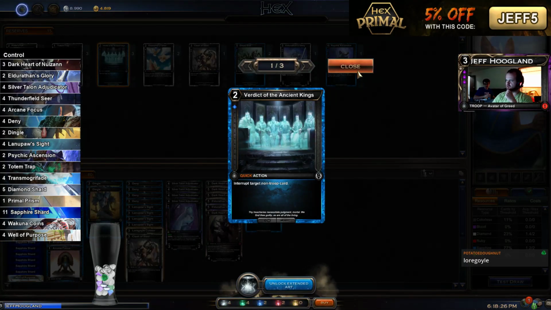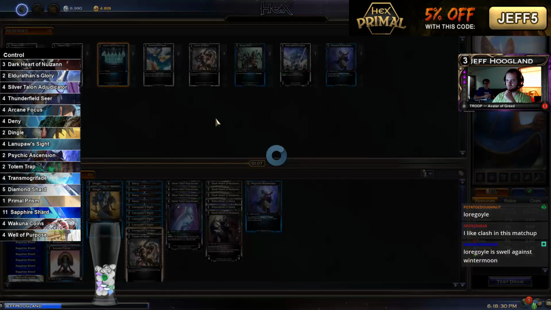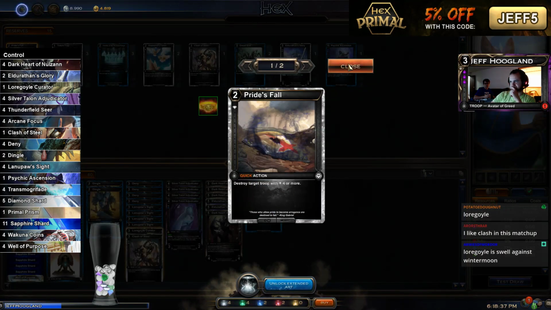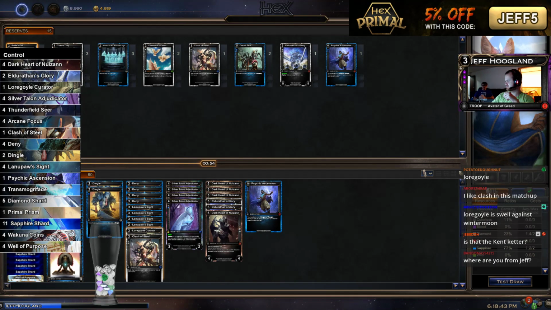These seem like a more troop-based Winter Moon deck. Normally, Winter Moon's more controlling. I'd like to bring in these verdicts, but they're pretty troop-based. They have like Altar and Sparkle Cap and stuff. You could have looked at the Pride's Falls as well with Animus and just some of the other stuff. That's true. There's probably a non-zero chance there's Dark Hearts in their deck. Yes, but you definitely bring in the Pride's Fall if they're Blood Wild.